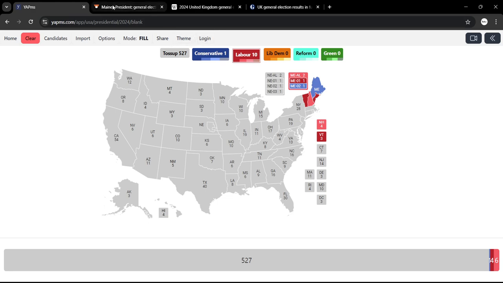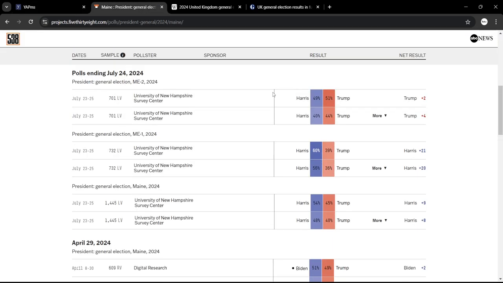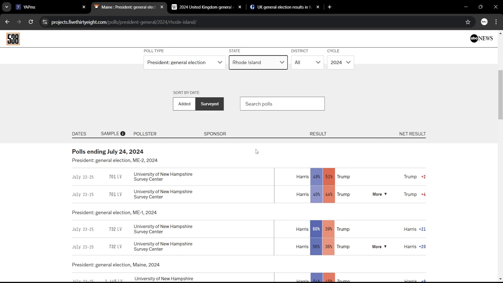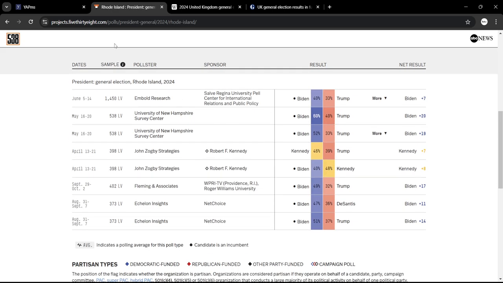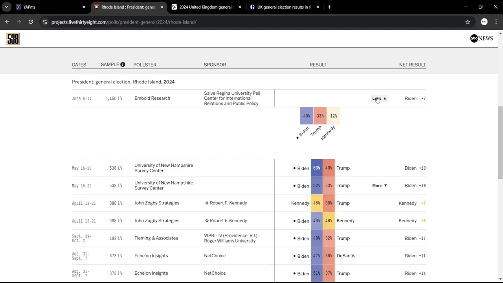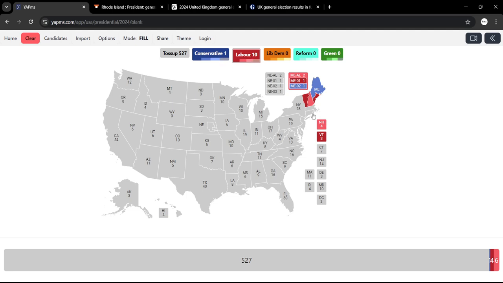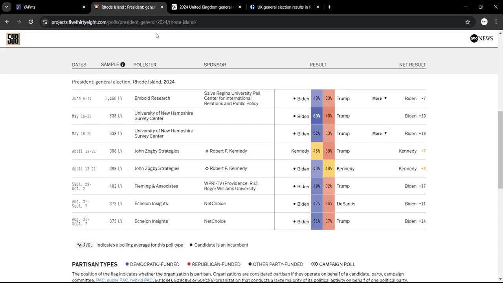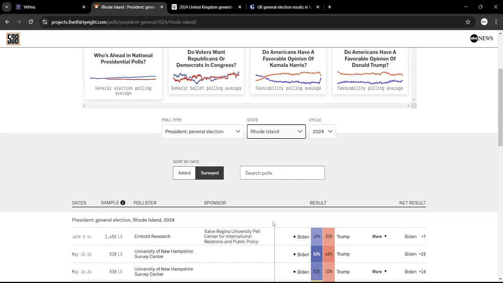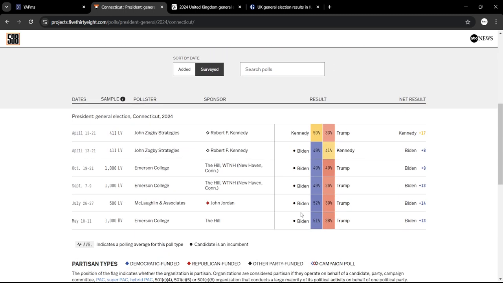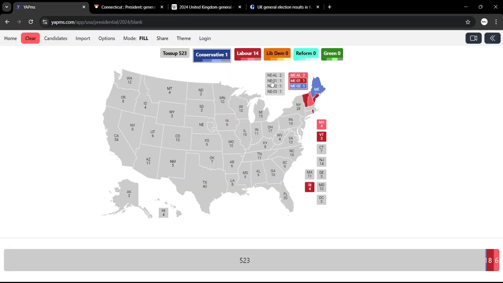Then we get down to Massachusetts, Connecticut, and Rhode Island. Again, I think these are really, really liberal states. Rhode Island, definitely. Kennedy's doing quite well there. Rhode Island, probably you're looking at Lib Dems being the competition here, but New England, I think, is going to vote fairly similar. Rhode Island there, a safe spot. Then we have Connecticut, which would go to... Perhaps Conservative could do a little bit better here.